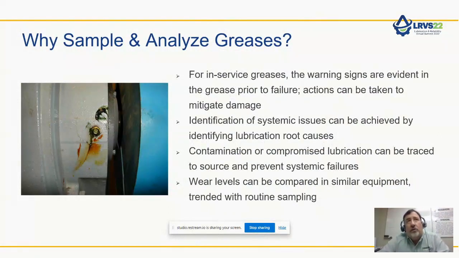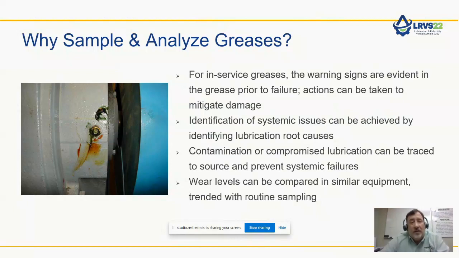It's well understood, the value of oil analysis, and I've been listening to some of the presentations so far today, and many of them have touched on that, analyzing gearbox oils, hydraulic fluids, turbine oils, and so forth. But greases haven't quite gotten the attention that we have on the oil side of things. But in many cases, they're no less important. Why might we analyze greases? Well, for in-service greases, the warning signs are often evident in the grease prior to failure. And if we can find these early signs, then actions can be taken to mitigate that damage.